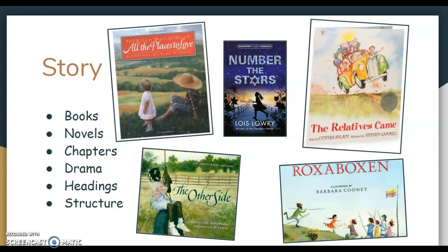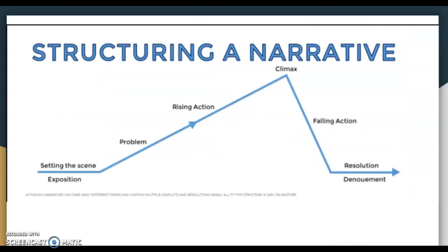Stories, probably the most common, familiar to you. Different types of books and novels tell a story. A lot of times you'll see they have chapters. There's drama a lot of times where the characters go through some sort of conflict. We've studied a story arc and a story plot. There might be headings, the titles of the chapters, but overall the structure, like we said, is more of a story arc or a story plot, or even a shark fin, somebody might call it.